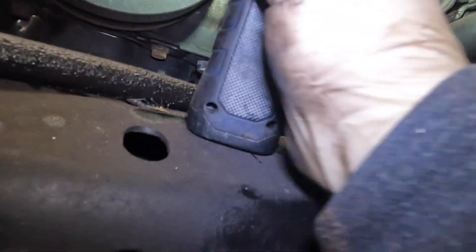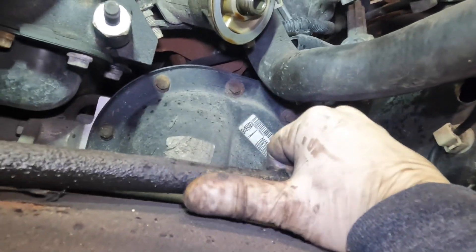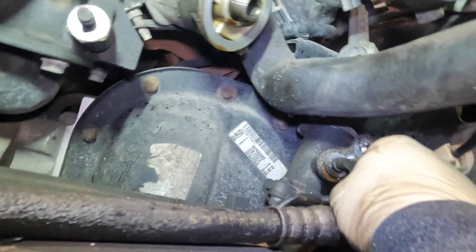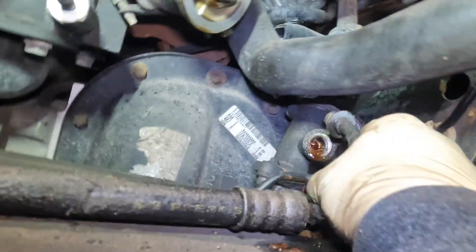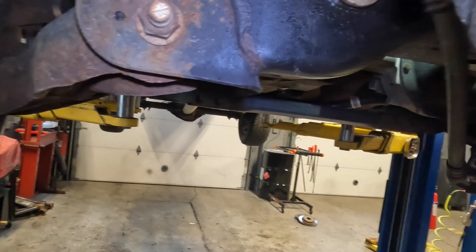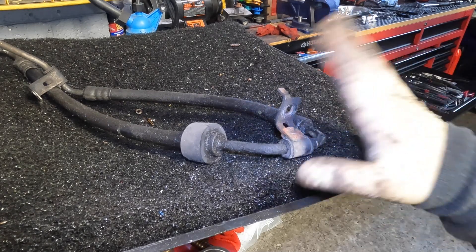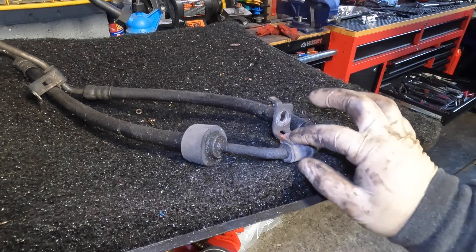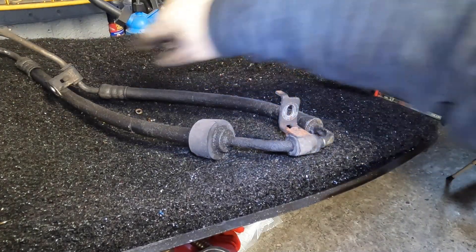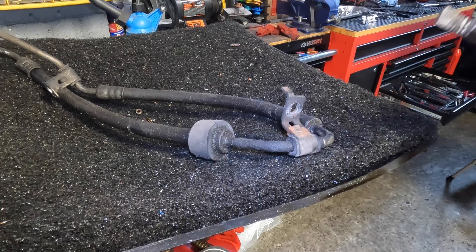What we're going to do now is remove our high-pressure hose. All you've got to do is wiggle it out — there is an O-ring and it will give. As you can see, it's backing out now, and hopefully I don't splash myself. There you go, it just came out. Once you have that removed, grab your line assembly and just pull it out. Now that I've got my old lines off and drained for the most part, one thing I need off this old line is this mounting tab and this mounting tab back here — the new line does not come with these, so you've got to reuse them.